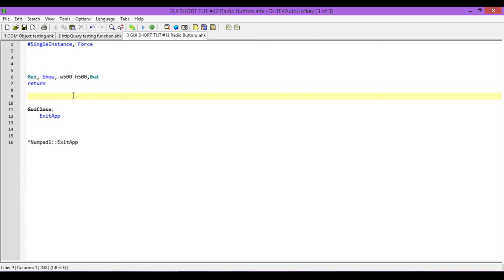In this one we're going to be looking at how to use the radio button, and first up we'll discuss what a radio button is. A radio button in essence is just like a checkbox where you can have a state of it being checked or unchecked, but unlike with the checkbox, the radio button works in groups. You'll create a group of radio buttons, meaning two or more, and if any of them is selected, none of the others in that group can be selected. So let's just create a couple of radio buttons.